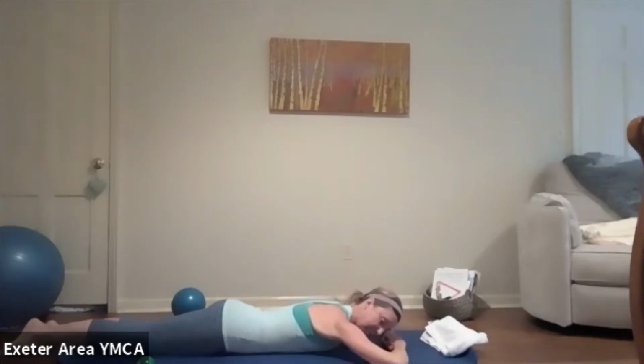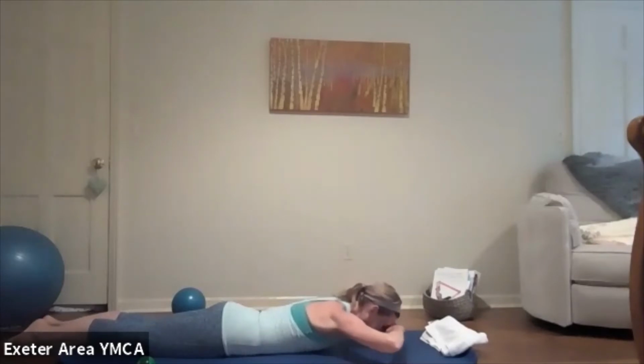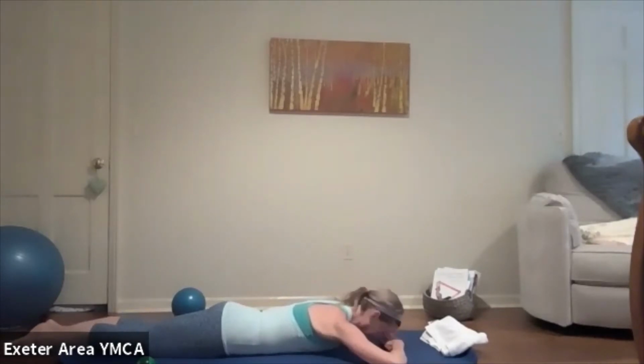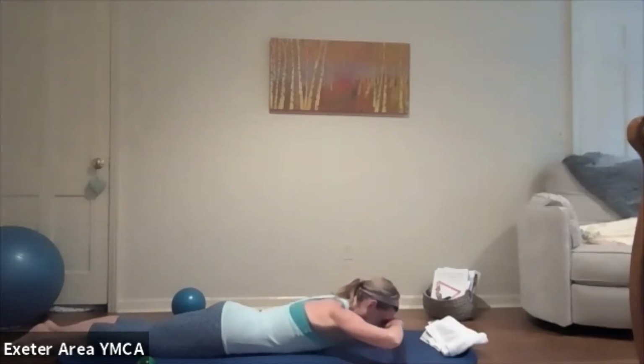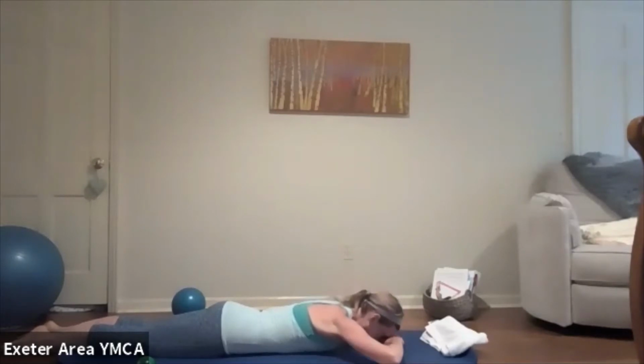No pressure in the lower part of the spine. Inhale, exhale. Don't come up as much if you're feeling any pressure or discomfort in the spine. Lengthen all the way down. Same breath pattern. Inhale fully wide with the ribcage. Exhale without tilting the pelvis. Stay in neutral. And lengthen down.